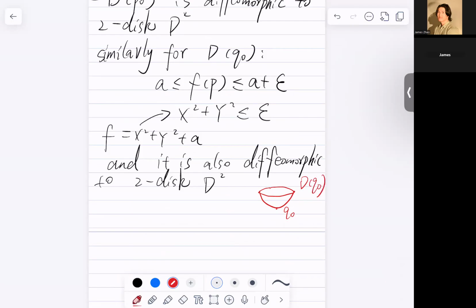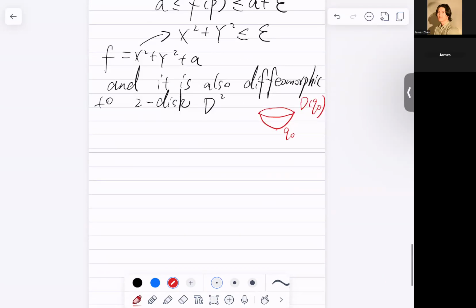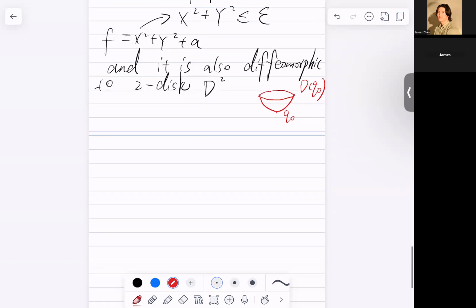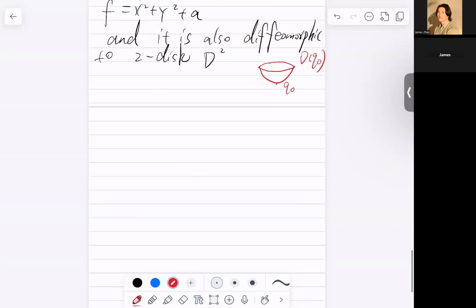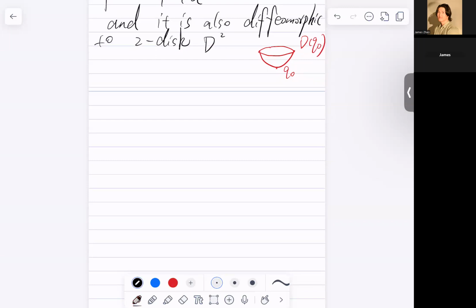So we have two bowl-looking things, and those are diffeomorphic to D2 because bowls are diffeomorphic to a two disk. I don't think I need to show a very rigorous proof. You can take it for granted. If you really want to prove it, feel free, but it's going to be a little bit boring if I cover it. If you don't believe me, search it up. But right now, take it for granted. A disk is basically a bowl or a dome-looking thing. Let's move on. Here we basically have two little neighborhoods that are diffeomorphic to a two disk.